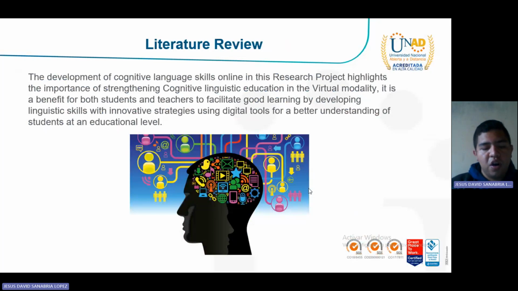For example, Oxford, 1990, classified cognitive strategies within the group of direct strategies, along with memory and compensation strategies. Memory strategies are those that help students store and relate information, for example, establishing a relationship between an image and words, their meaning, reviewing, and using mechanical techniques.